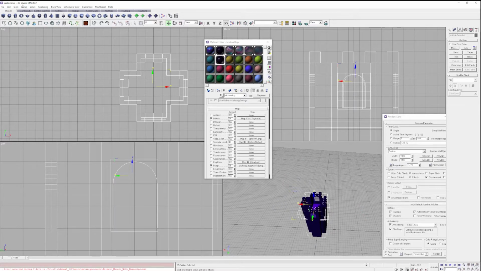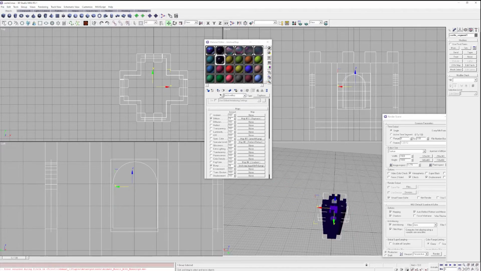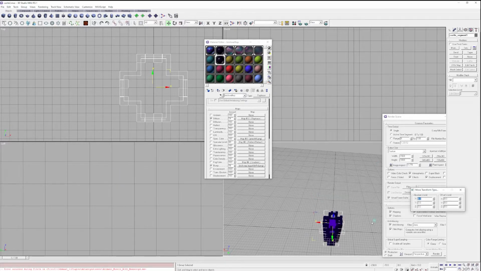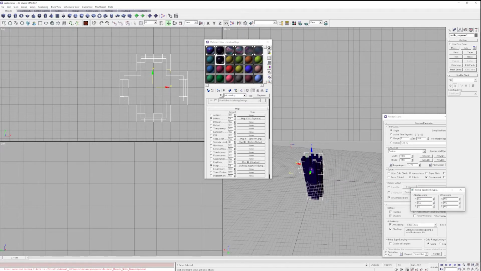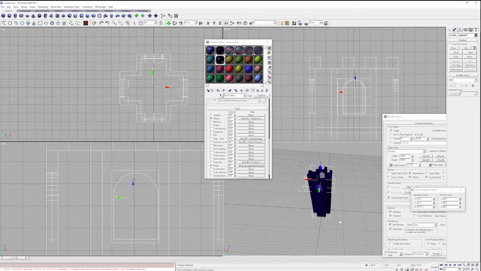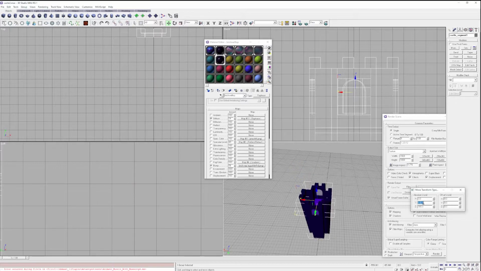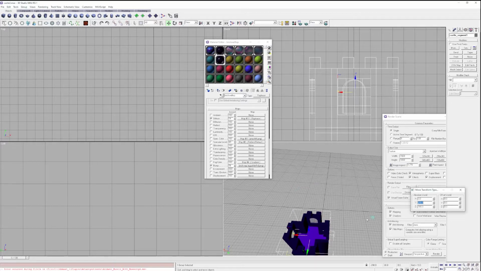So the first thing we're going to do is group this and call it Castle Segment 1. And now this is a group. So we're going to need to position these correctly because right now I don't think it's at 0. We want everything to be at 0 other than Z, which will be at 100. And then we can change the Y to be 100. Or actually maybe 200 in this case.